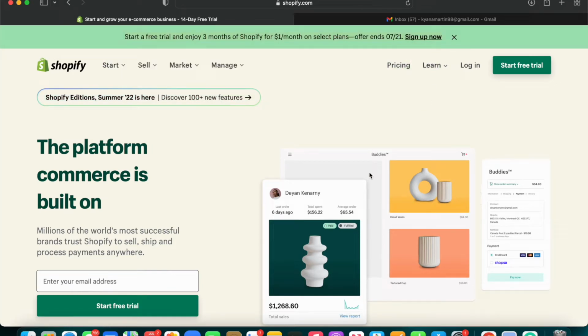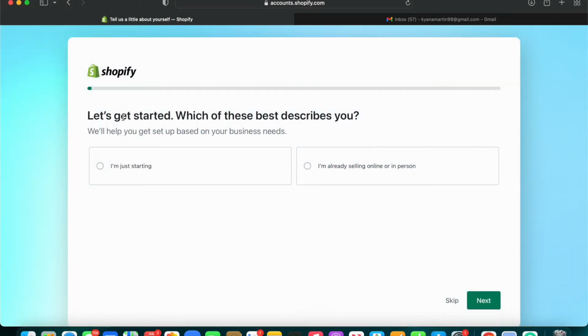So, I am here today to walk you through how to set up your Shopify account, how to do your domain, just DIY your entire site, because I know when you're starting out, it's really hard to get someone to actually make the site for you, right? So, Shopify right now has a trial going on for 3 months where you can do your plan for only $1.